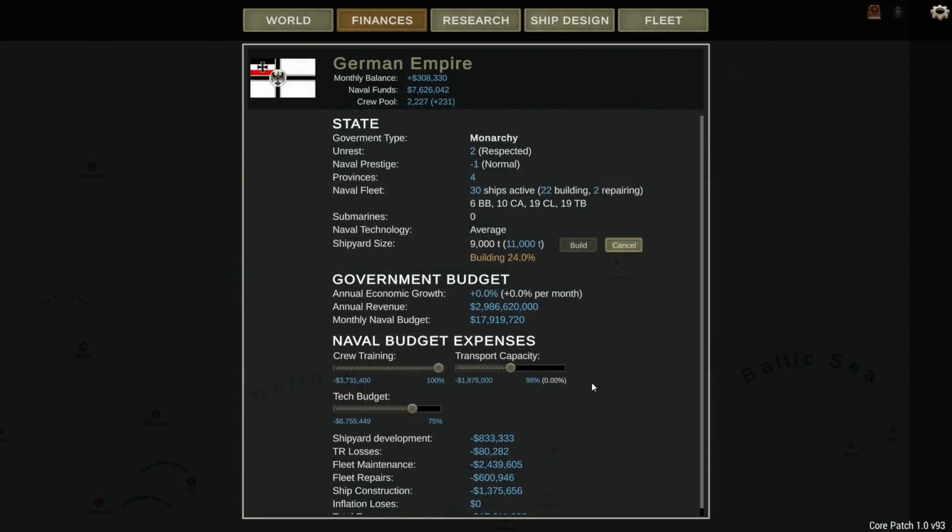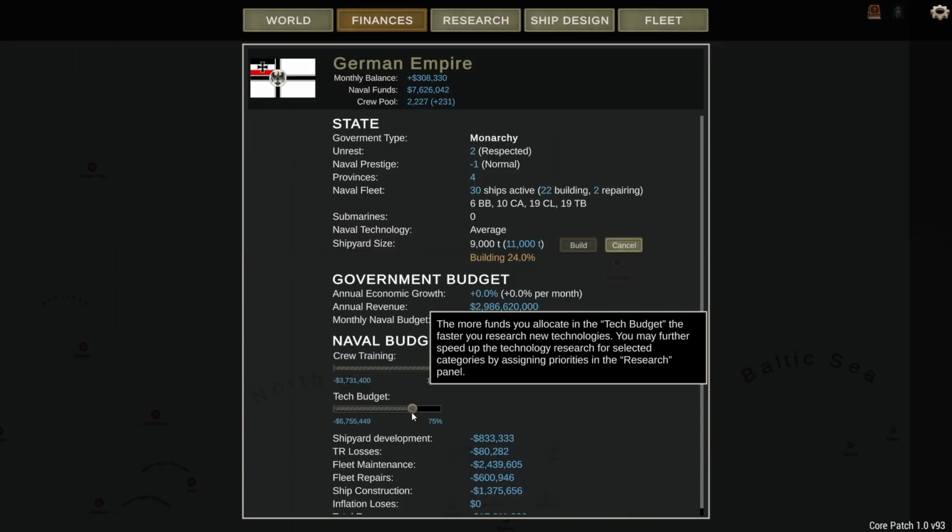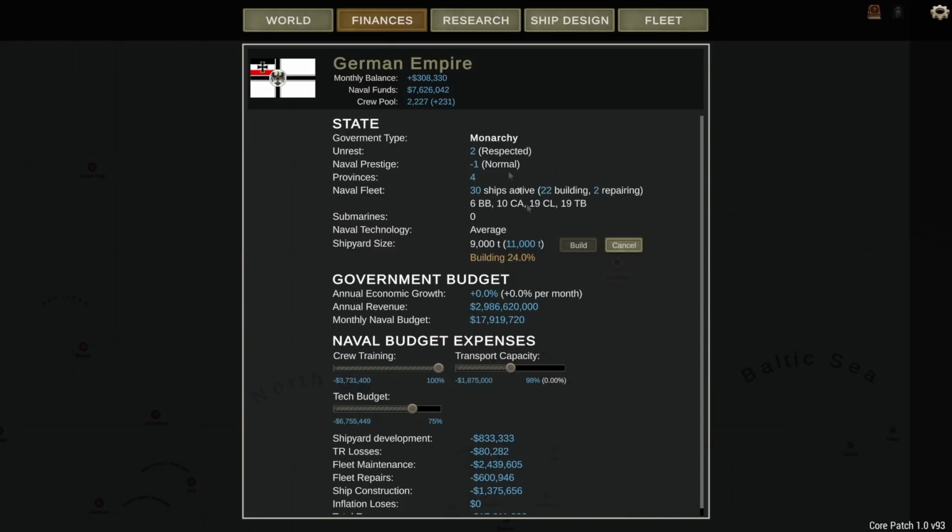And then we have a research budget. You can see here our tech budget is 75%, 6.7 million. I could bump it up right now, but my finances aren't in great shape. Like, we'd go to negative 1.8 million if we bumped it up to 100%. Which I guess for a month or two we can afford with the losses that we took. We're back in the black for our monthly balance.